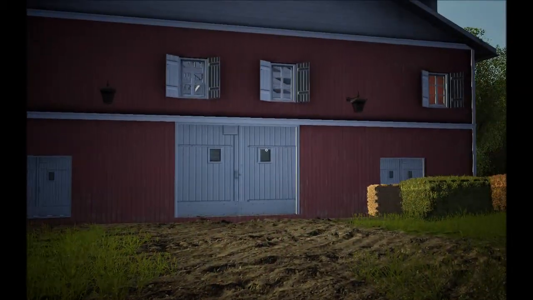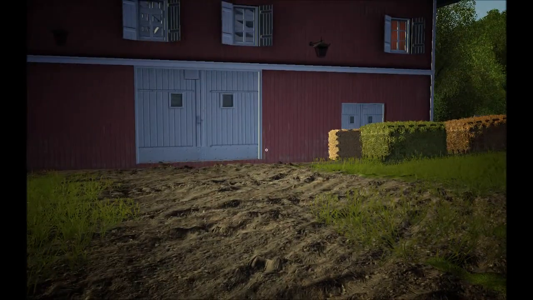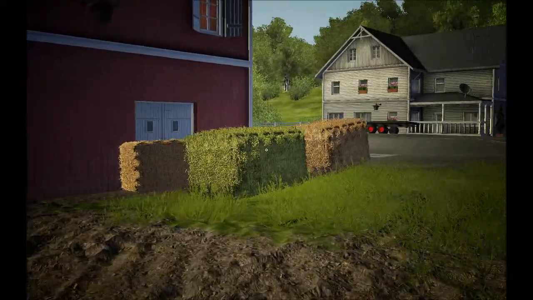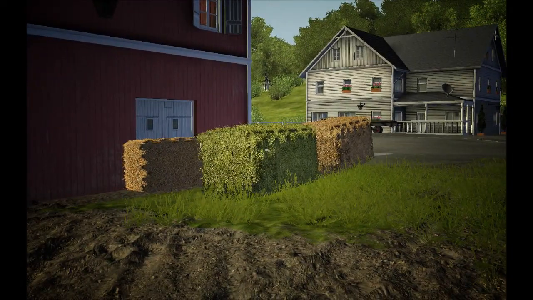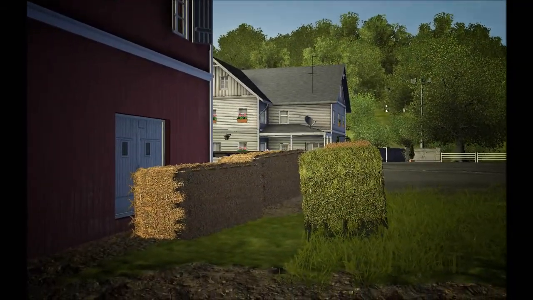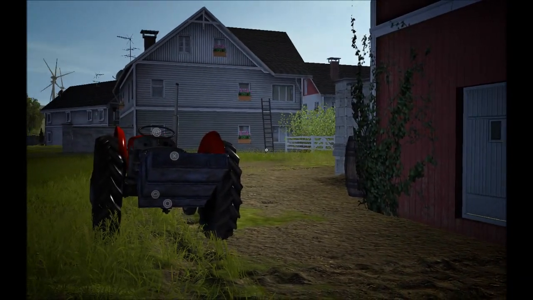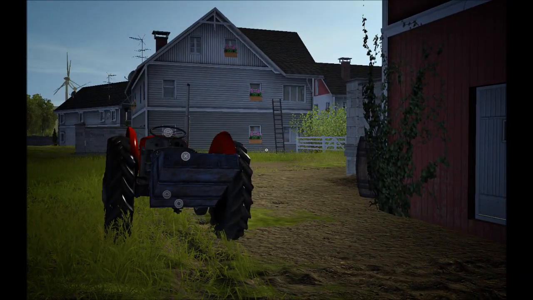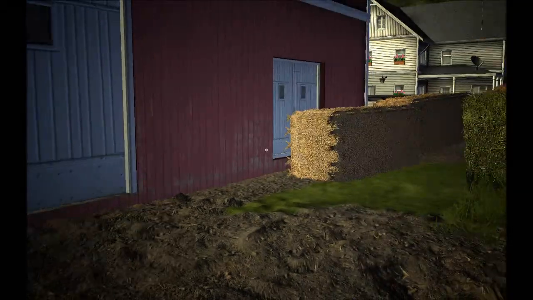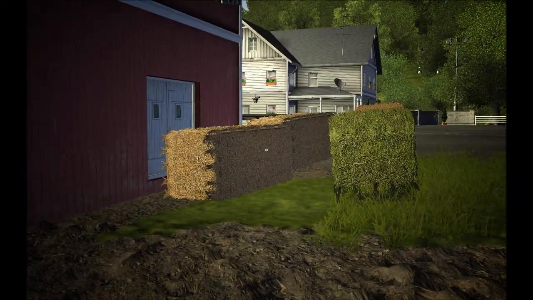I have done a few changes. As you can see, I do have some bales here. This is one of the grass bales that I got in the beginning in a previous episode. These three straw bales are what I've been getting from harvesting field number 2, which is a medium-sized field, I guess. I don't really know what to do with them.